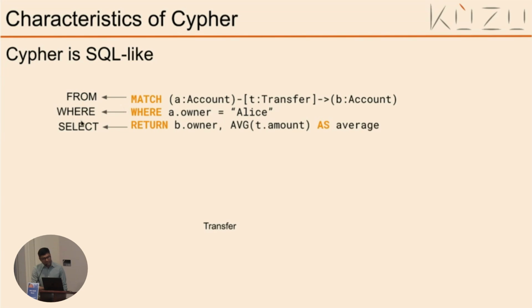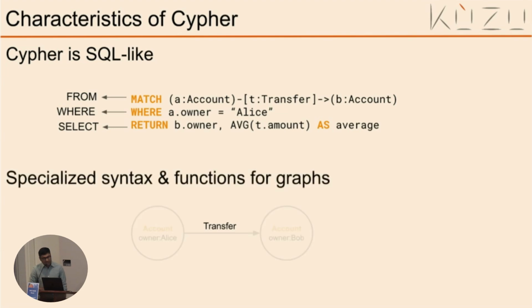A select is performing the function, or rather, a return is performing the function of select. Where is, of course, a predicate where you're doing filtering. So the idea is the same. And in the end, most query languages like Cypher, they're compiling down to relational operators. I think that's the key thing to take away from this. And that's kind of where Cypher comes from. It's designed with a specialized syntax and functions for graphs. And this is exactly what I was referring to, which is a property graph model. Cypher is a query language for property graphs.